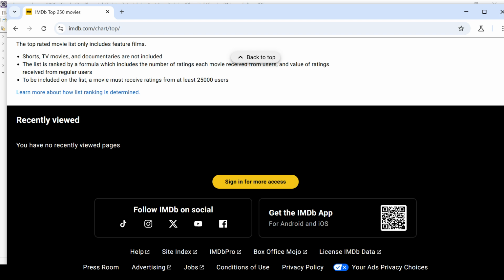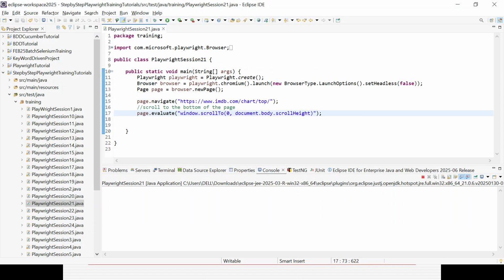It is going to the bottom of the page. So all the syntax you need to use properly. You need to start with the first bracket and end with it here. You need to start with a double quote and end with it here. Here we are starting with another bracket, and we need to end it here. So my code is scrolling directly to the bottom of the page, working fine.